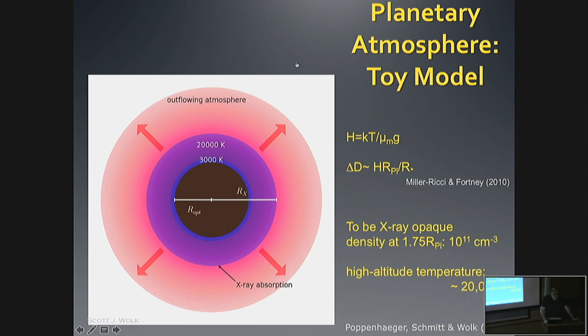Turns out all you need is a little bit of hot gas over the surface of the planet. And this is fairly straightforward atmospheric physics. The change in diameter that you see has something to do with the scale height of the very low mass, very low density gas. You can plug in for the density of the gas and the temperature based on the perceived increase in radius and get a value of about 1.75 planetary radii at 20,000 degrees. By the way, there's a little enhancement seen in the UV as well. So in the UV, the planet is about 10% bigger. But in the X-ray, it's about 75% bigger.